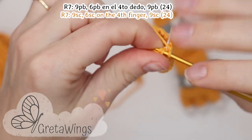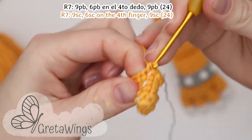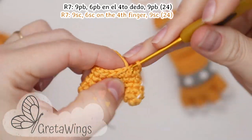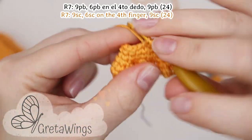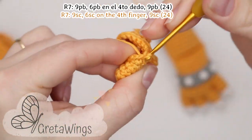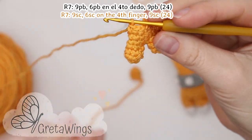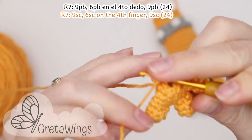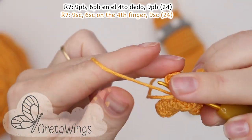We will start with 9 single crochet. 1, 2, 3, 4, 5, 6, 7, 8, and 9. Now, in the last finger, finger number 4, we will make 6 single crochet.